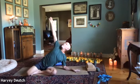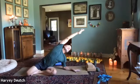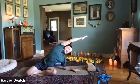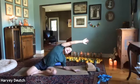Inhale the right arm up. Cloud comes off the sky. Take it across your body. Follow it with your eyes. Find that really long side body. Let's switch to the rusty gate side.